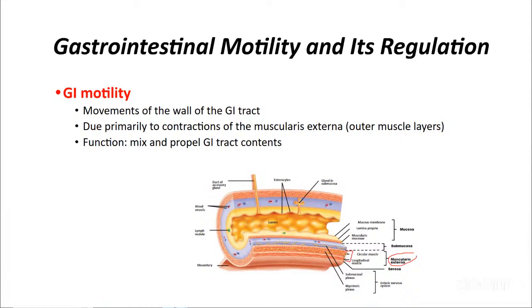So these muscle layers are going to be helping us to mix the GI tract contents together. So scramble it all around, hopefully scramble it enough that it all comes into contact with the walls of the intestine so that you can digest and absorb. And then we're also going to want to propel the GI tract contents forward. We don't want everything just sitting like a rock in your duodenum forever. We want it heading all the way out the small intestine, all the way through the colon and out your body.